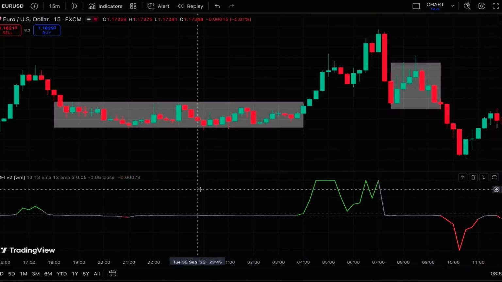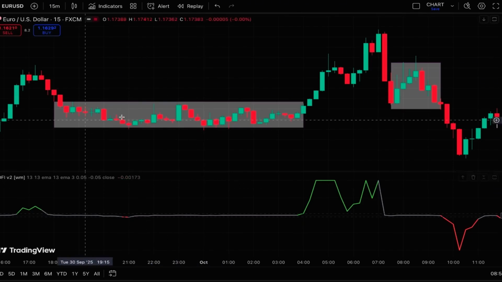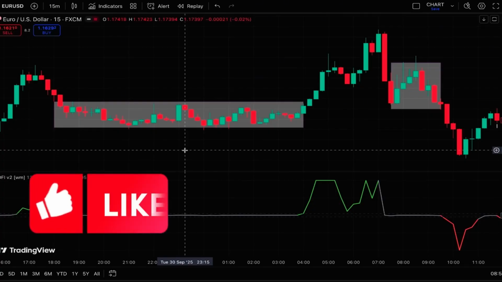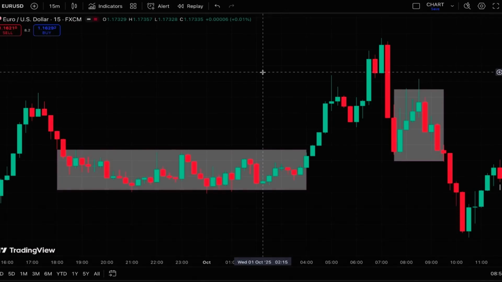This indicator is suitable for short-term flat markets, not trading ranges with large swings of the price. You can identify extended flat markets like this or small pullbacks like this when they happen during pullbacks. So if in your trading strategy you need to identify short-term flat markets, this indicator is a good choice for you. All right, now let me introduce the second indicator.